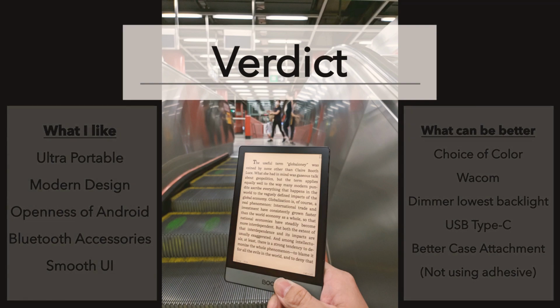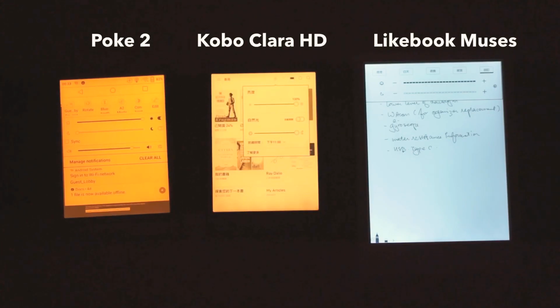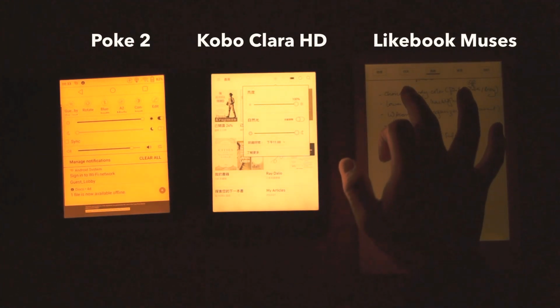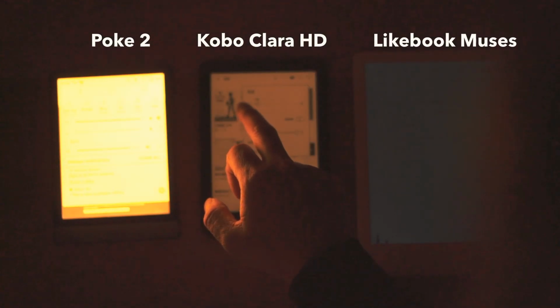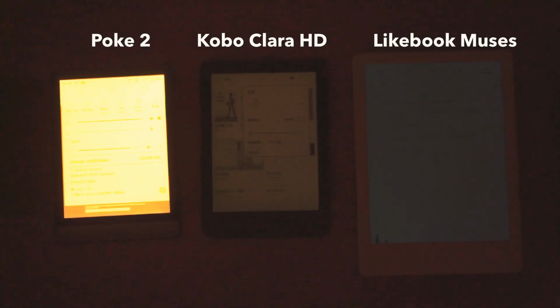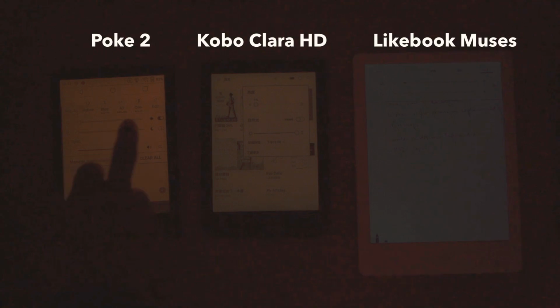Third, the lowest level of backlight is still too bright for reading in complete darkness. In this video, I'm showing you the Poke 2, the Kobo Aura HD, and the Lightbook Muses, all on the lowest level of backlight setting. As you can see, Poke 2 is still far too bright for reading in complete darkness, and the best one to read with there is the Kobo Aura HD.